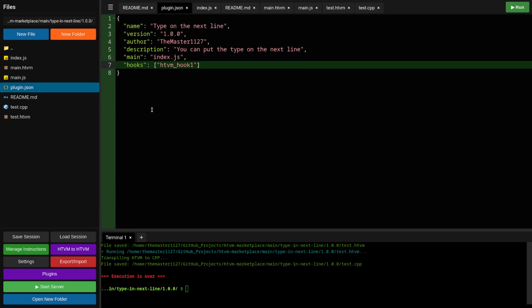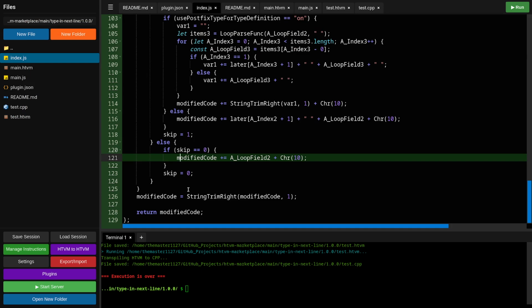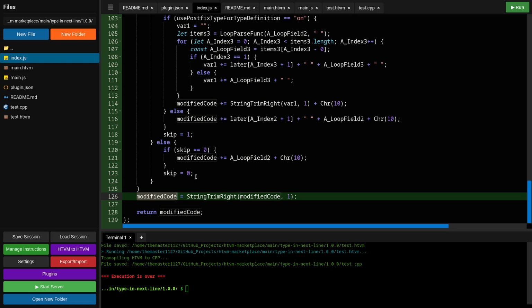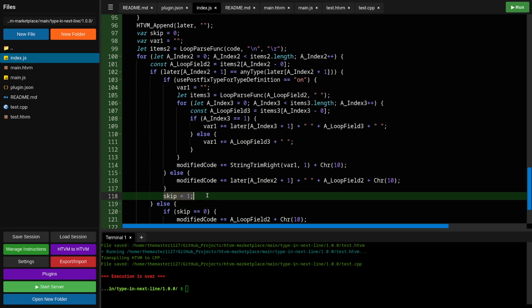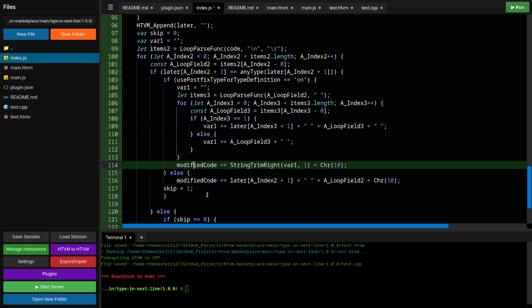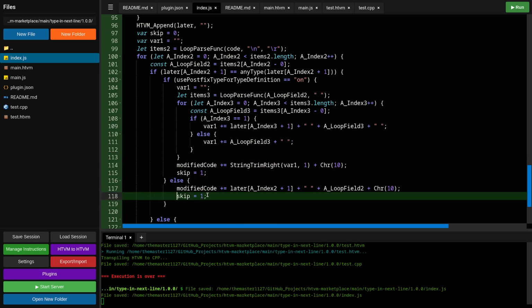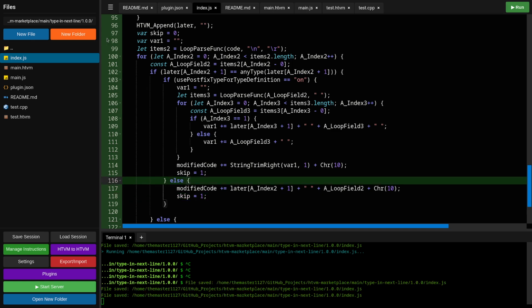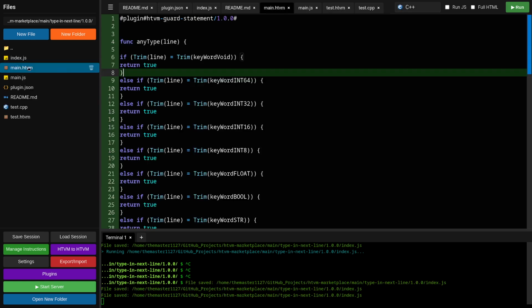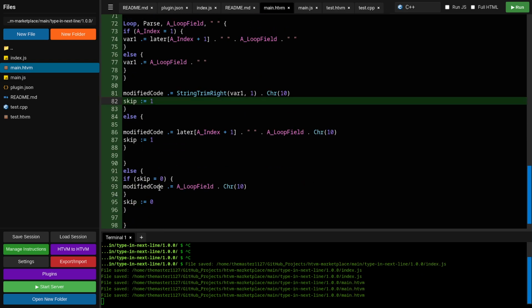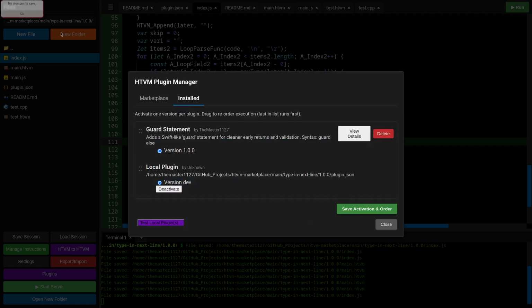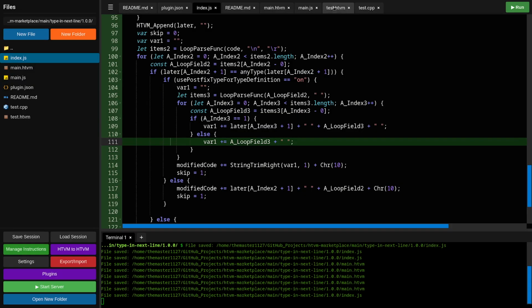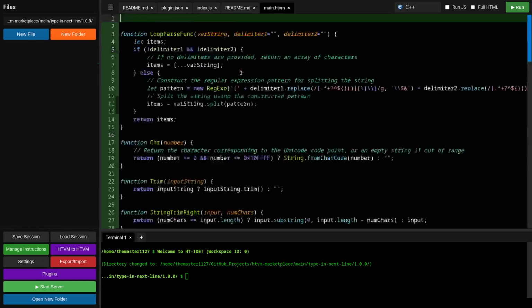You have to debug your plugins, of course. Index.js. So we'll return the modified code. Maybe this is not working. If skip equals 0, skip will always equal 1 here. Oh, it's not supposed to be here. It's supposed to be in here. Yes, that's our problem, I'm assuming. I shouldn't run it. Okay, I guess we can change that in here as well, just in case. Yeah, okay. So now that we have the new index, I guess we can just reload my IDE and try again. I guess it should save the correct place.